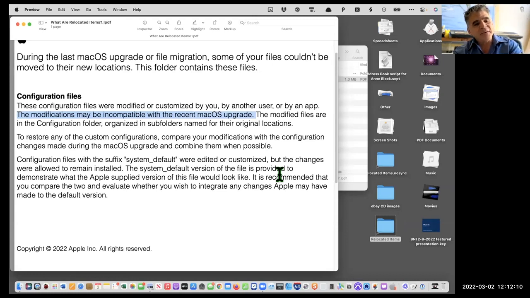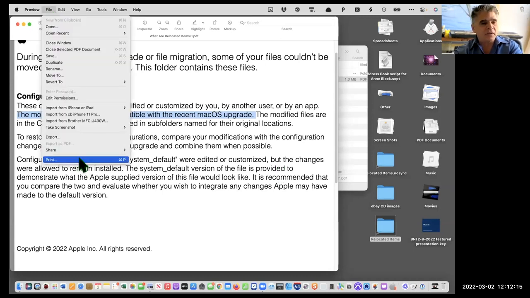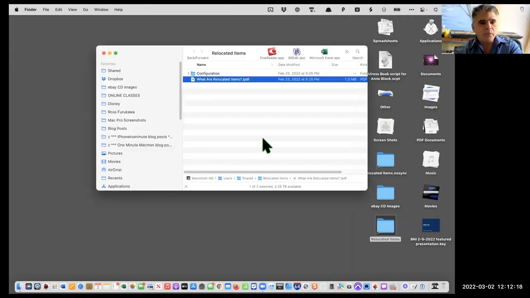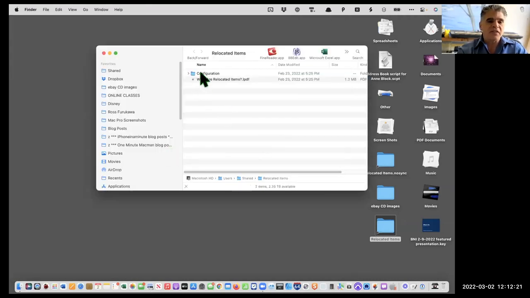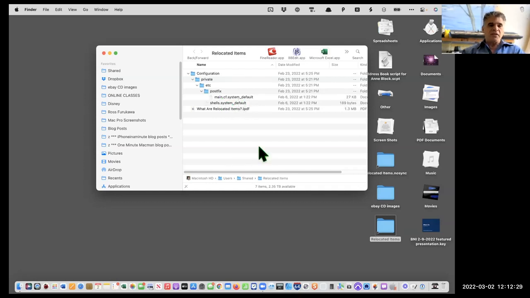Now, in real life, it seems to make no difference at all whether you keep these things or not. So what I do is toss them, because you can see what's in here. I can flip open this folder and you dig. These things are not being used, okay? They've been moved out, so they are not being used. And unless you're doing something really special, where you've had to customize some sort of system file, throwing these things away isn't going to make any difference. So I'd say go ahead and toss it. At the very least, you don't need to see it on your desktop.